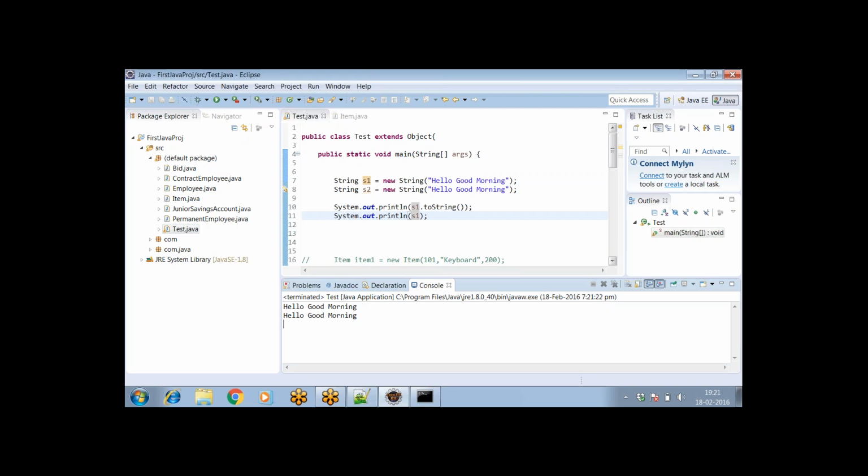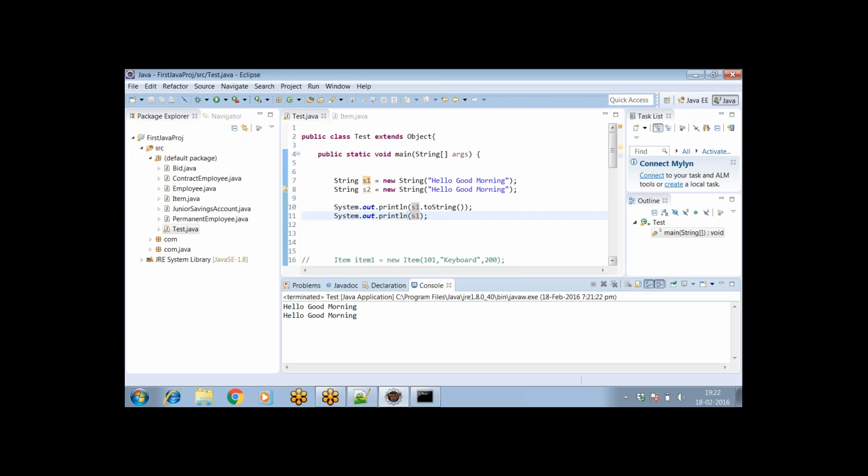Whatever data you have in that object, it is printed. So the functionality of the ToString method in the String class is different, right? It prints the data which is stored in that object.